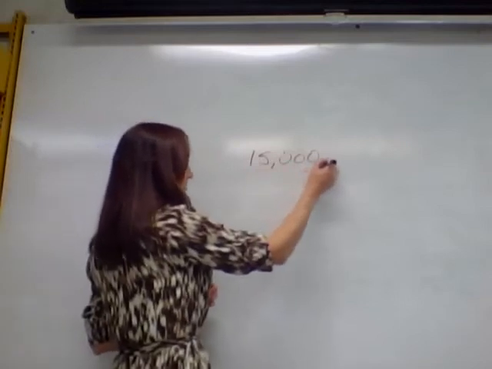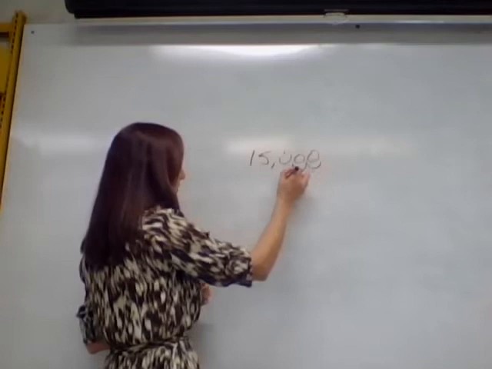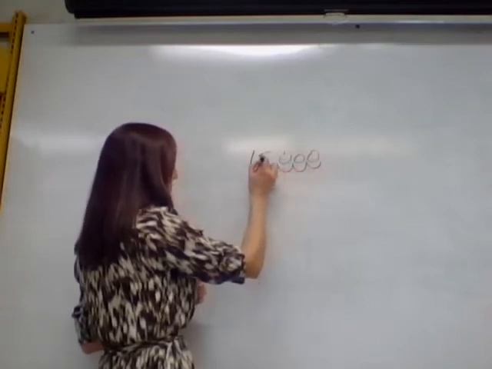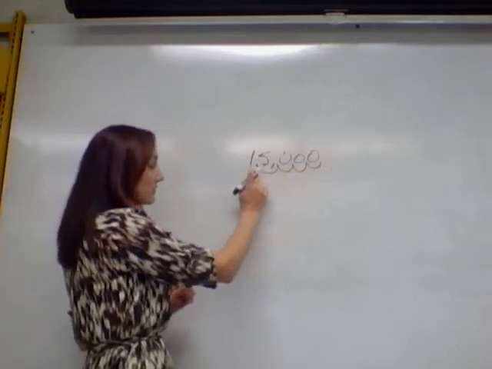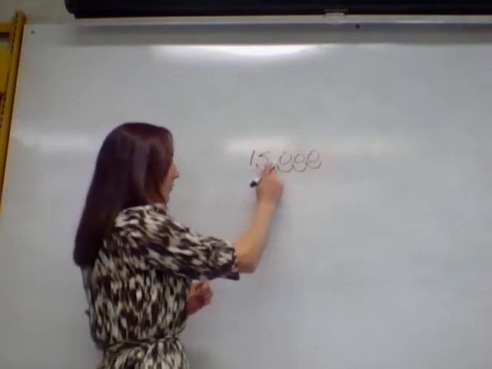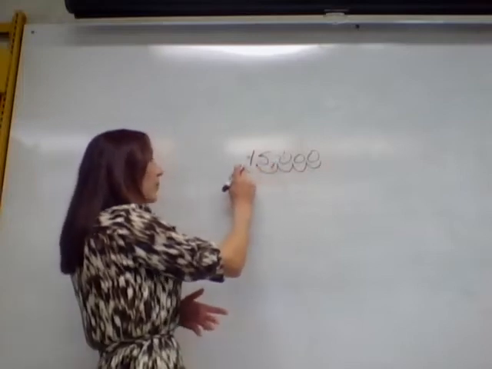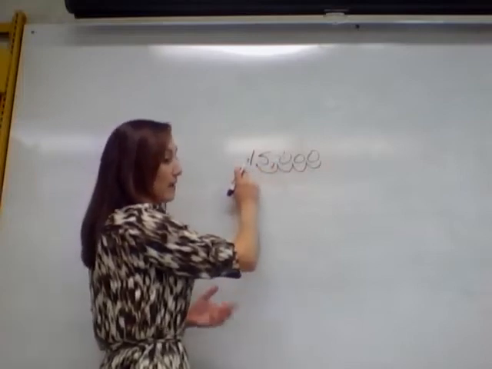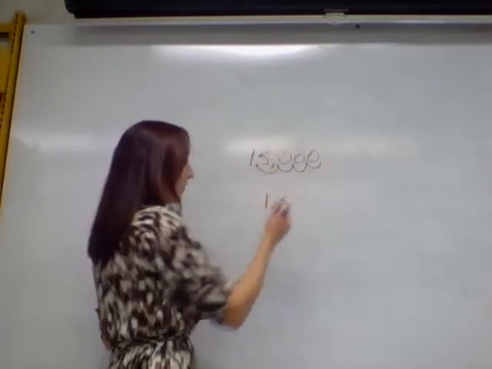So I'm going to start here, and I need to go over 1 space, 2 spaces, 3 spaces, 4 spaces. So if I put the decimal point here, this number 1.5 is going to be a number between 1 and 10. If I were to have left it here, that would be 15. That's obviously a number that's greater than 10. If I went one more place, that would be 0.15. That would be a number that's less than 1. So again, 1.5 is what we'll call my base number.